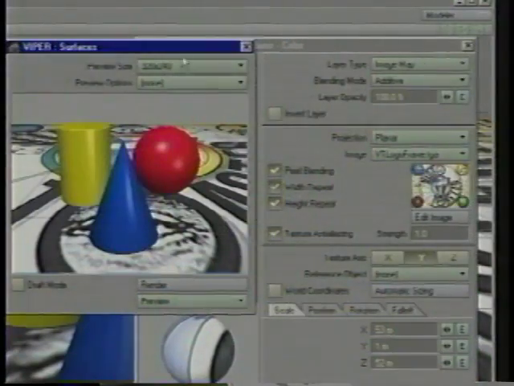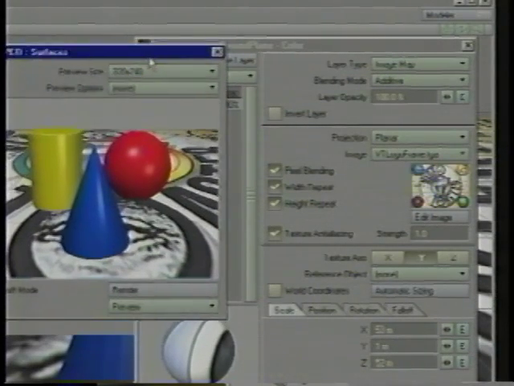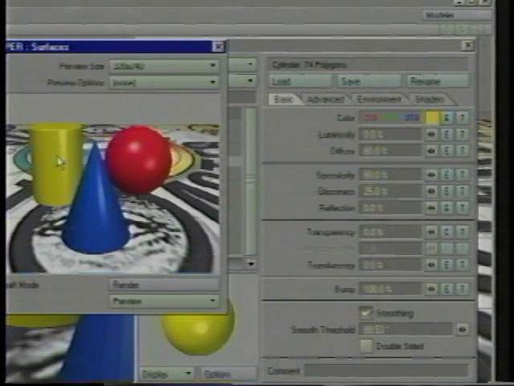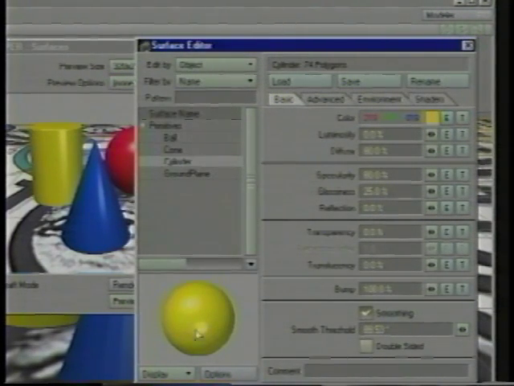Okay, so that explains planar mapping, choosing between X, Y, or Z axis. But there's also different types of projection modes. You have planar, we also have spherical, cylindrical, cubic, front, and UV. Let's take a look at how these different mapping modes will affect our image. So we come back out here, and let's map the cylinder here. So we click on that, and immediately you can see I've got my cylinder selected. Very handy way to pick things.